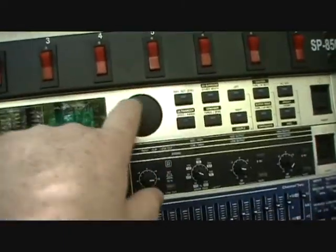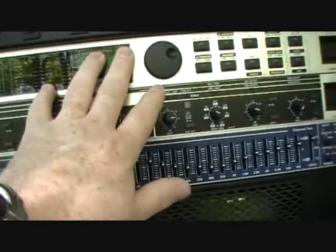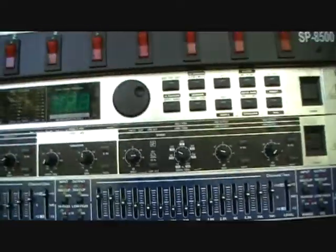This is a dual. You can dial a number. There's preset numbers in here. I've got it set to number 4. I just like that sound. It's a good round sound. It sounds wonderful. That's for music. Live sound, I think I use the number 1 or number 2.